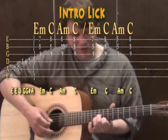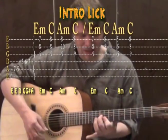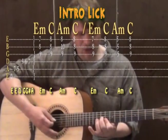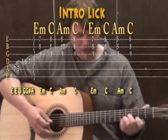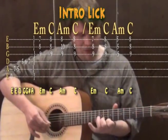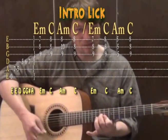And then from the A minor, you'll be going back to the C chord we talked about, where it's 8-8-9. So you've got a little E minor chord, little C chord, little A minor chord, little C chord. And then we almost start that over again with the E minor, and then the C major.